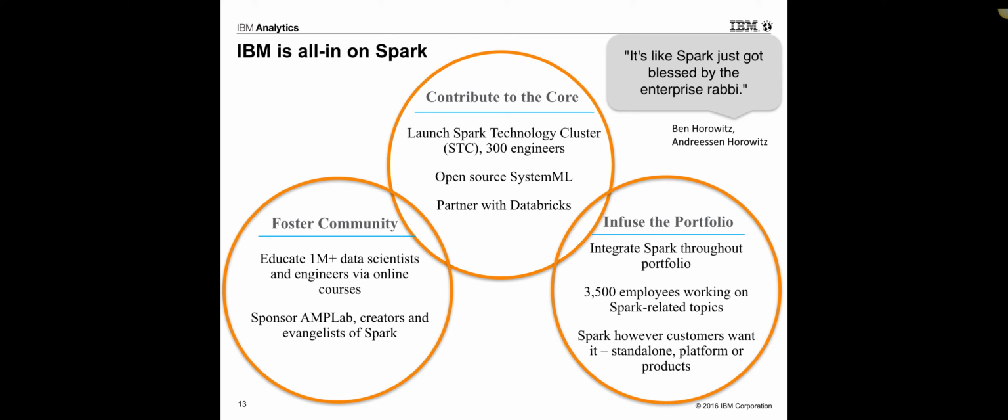Databricks was the ones who invented Spark to begin with, and IBM launched the Spark Technology Center, I think it was 2015, perhaps 2016, and it is basically a dedicated group of engineers, making Spark better. And I know one of our own IBMers, Holden Karau, just became a committer to the Spark project.